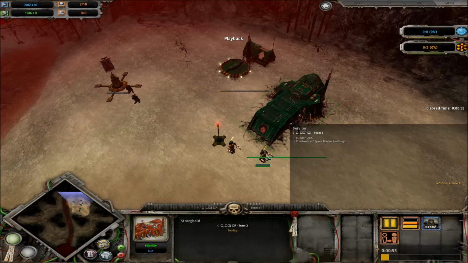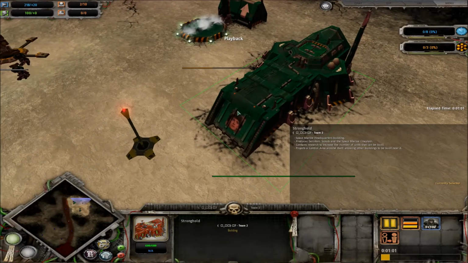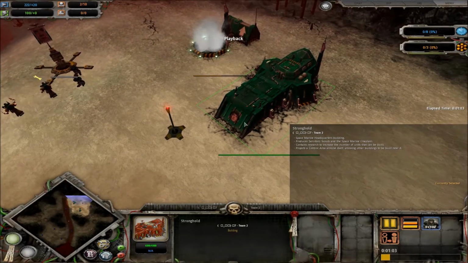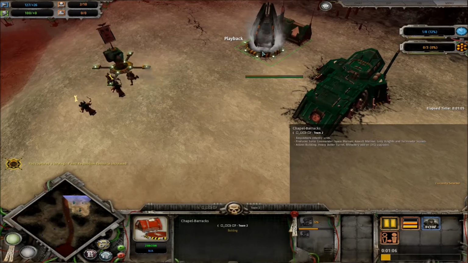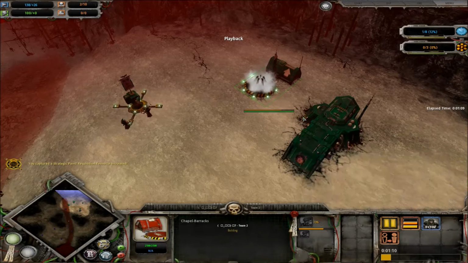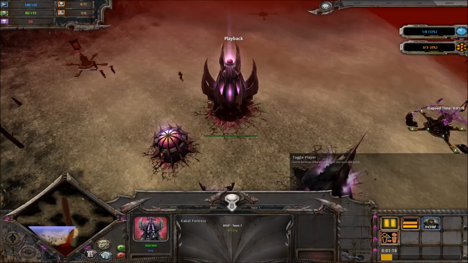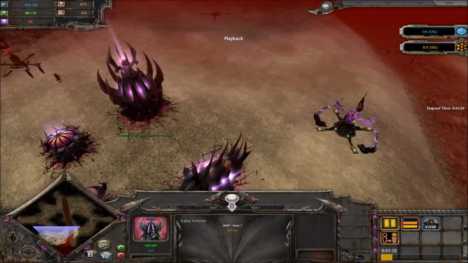You can see here that it looks like Hello Friend has gone for a very peculiar build here, and skips power generator completely, goes for a mass tacticals opening. This could work. Mass tacticals can catch the Dark Eldar off guard, maybe. Well, let's see how this works out.